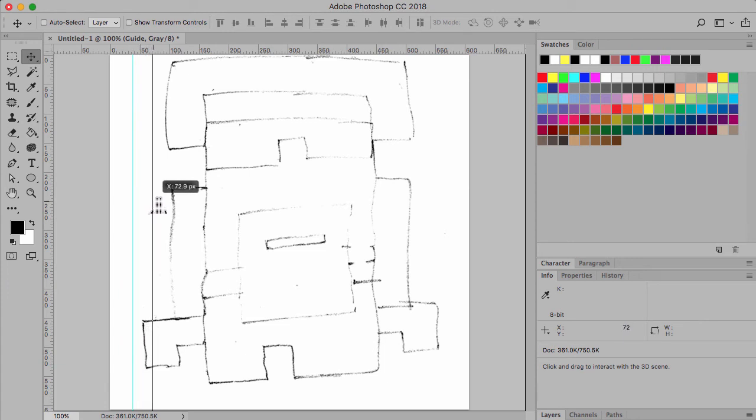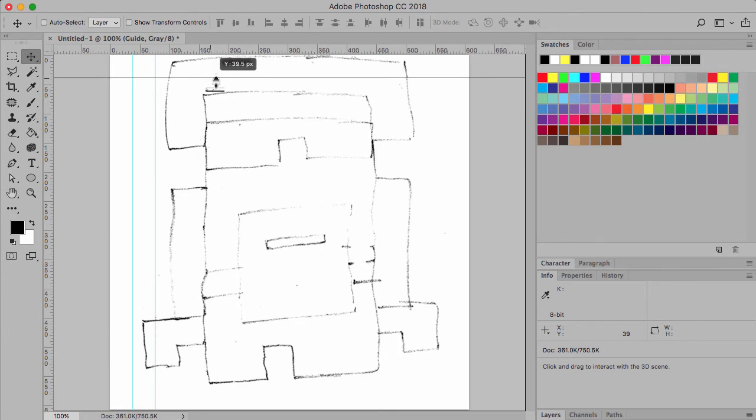And this is about as much fun as watching paint dry. Then I'm going to do the same thing over and over and over again, all the way across. Then I'm going to do the exact same thing from the top ruler, moving vertically down from the horizontal ruler. First I'm going to go down to 38. I'm going to go to 76. And it's got to be precise. Trust me, bad things will happen if you are not exactly precise. Even if you're off by 1 pixel, it's not going to be friendly.